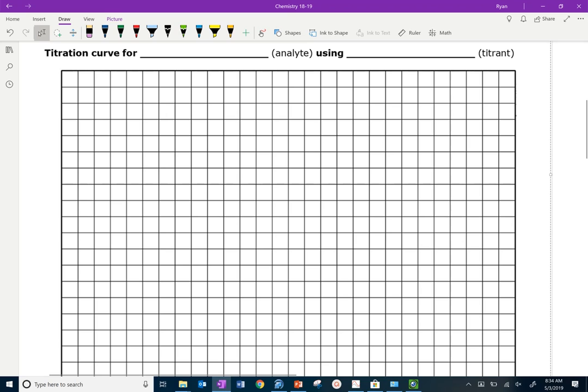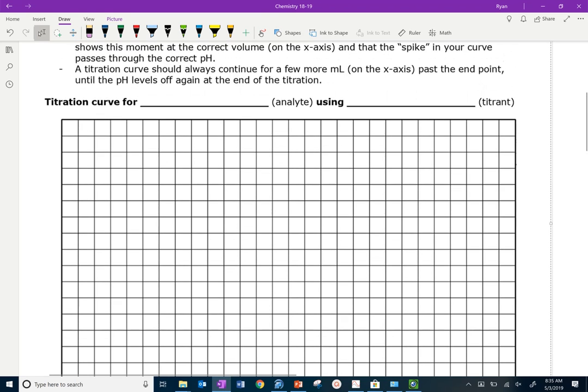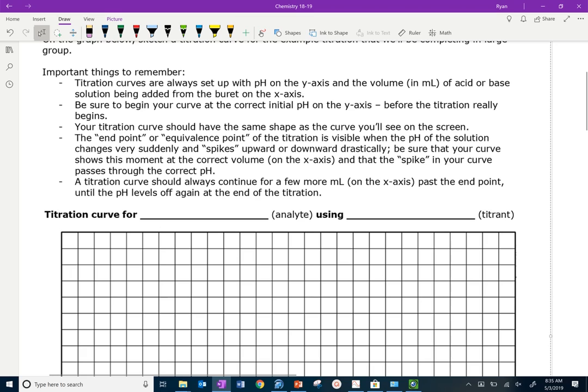As we draw it toward the end, I'll point out some of the things that you want to make sure to include in your picture. They're mentioned on here as well. Some important things to remember about drawing titration curves. I won't read through all these. If you have this page, it's obviously right in front of you, and if you don't have this page, you can pause the video and read through these things. But I'm just going to show you how we collect data for this using probeware today.